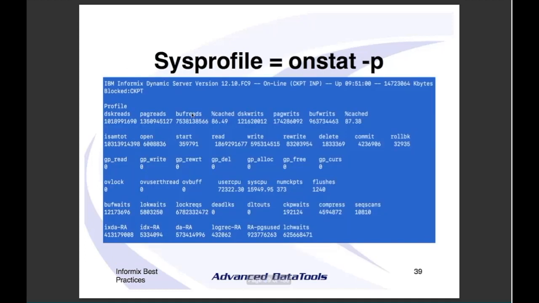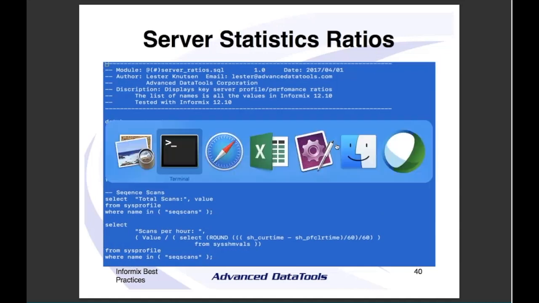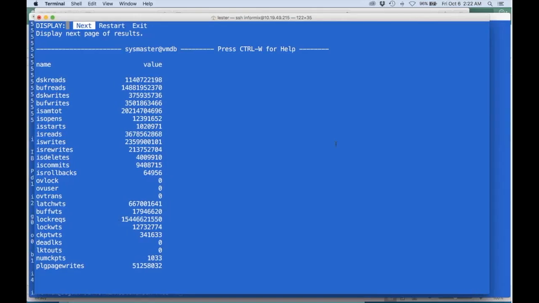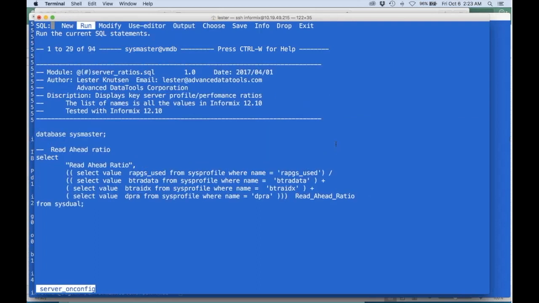I look at a lot of these hourly ones over time, and this is one of those things I like to set up to run every hour and then capture, and it will tell me some information. My buffer reads per hour, my buffer writes per hour, and the number of checkpoints per hour.